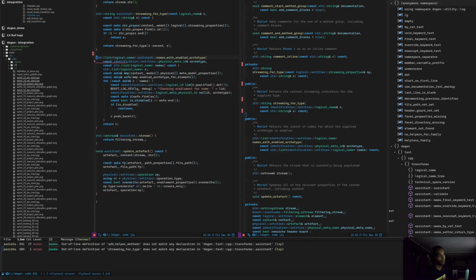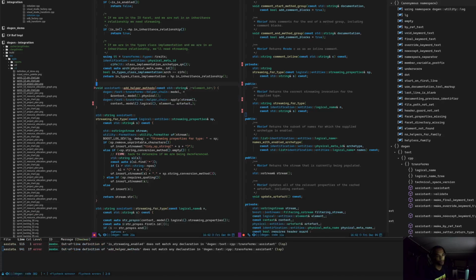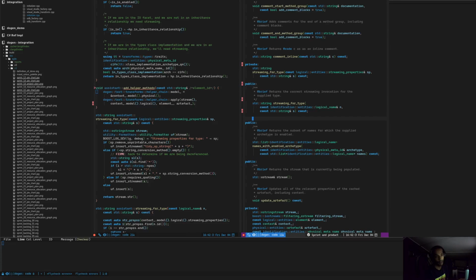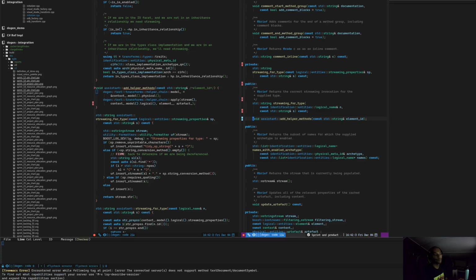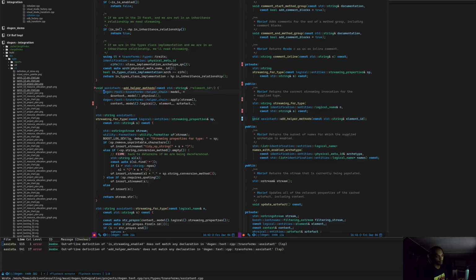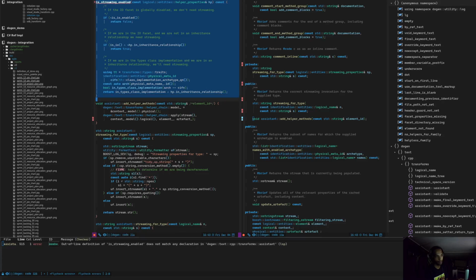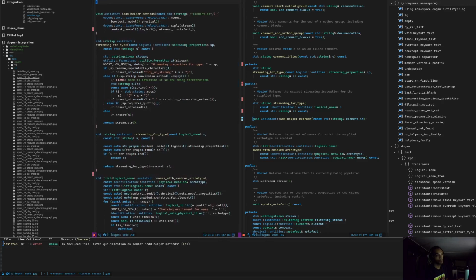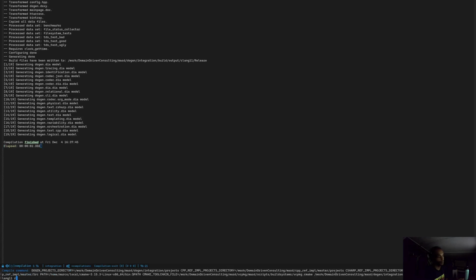So we'll start by removing a lot of stuff in the system. We want to basically end up with a very trimmed down. Okay, we do need an add helper method, so I think we just went a bit crazy there. I'm just going to put this back. I don't know where that was, but here we do. No, let's fix this in the diff. Right. Right, so what happens if we try to build this?